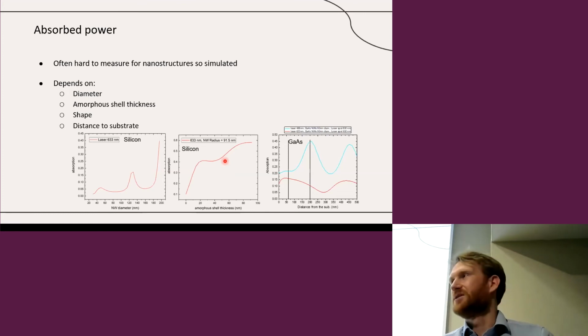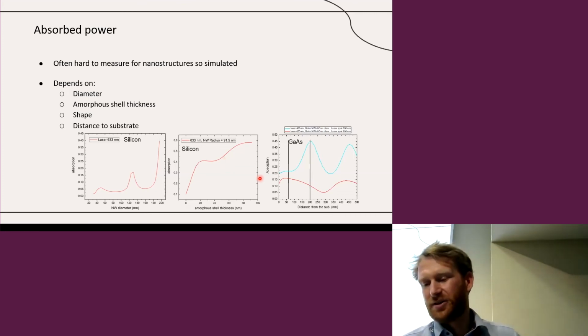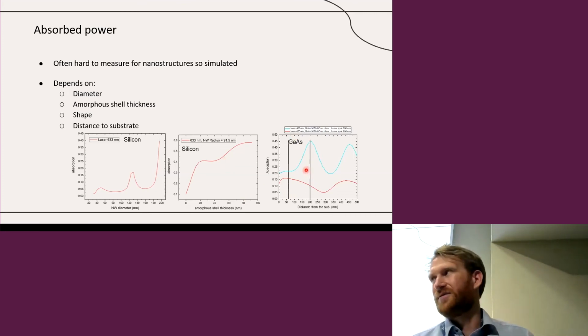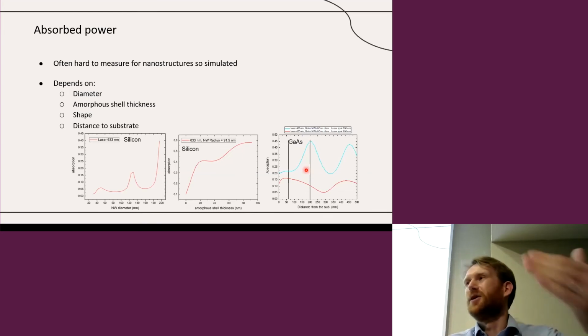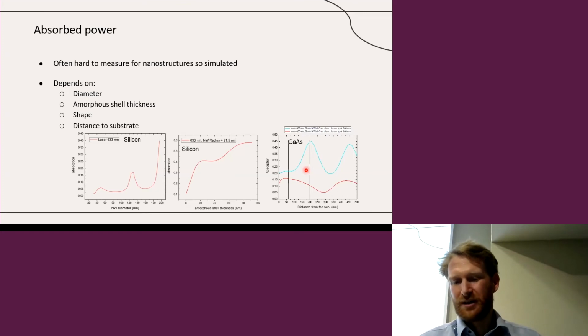It also depends on the exact shape of the wire. So ideally you would need to do some cross-sectional imaging of your wire. It also depends on the distance to the substrate. So there are all these parameters which are very hard to determine experimentally, which can change your absorbed power easily by a factor of 5. And as such, also the thermal conductivity that you extract through these methods by a factor of 5, simply because you're either overestimating or underestimating your heat flow by a lot.